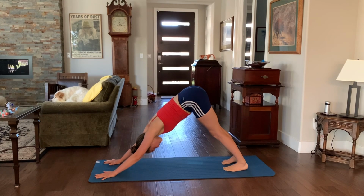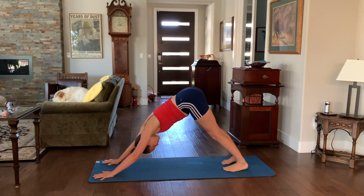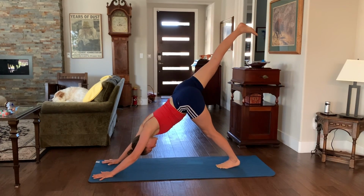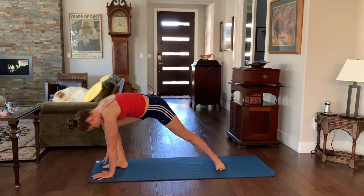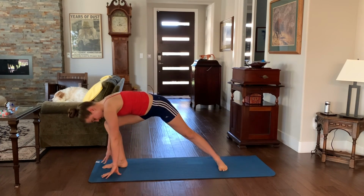3 deep breaths. Inhale the right leg up. Square the hips off. Knee drives towards the chest and set it down. The left foot comes to a perpendicular angle, facing you guys, facing the camera.